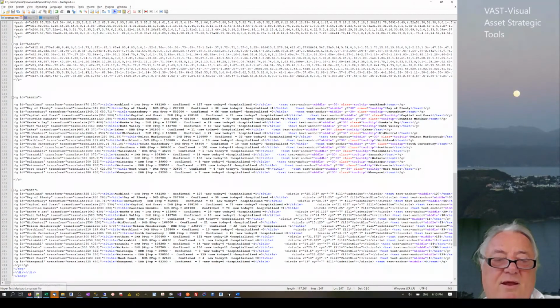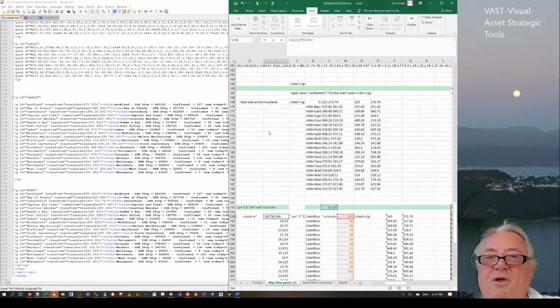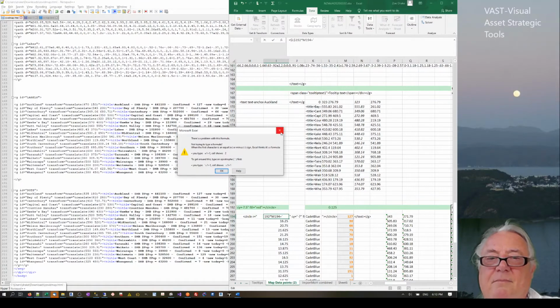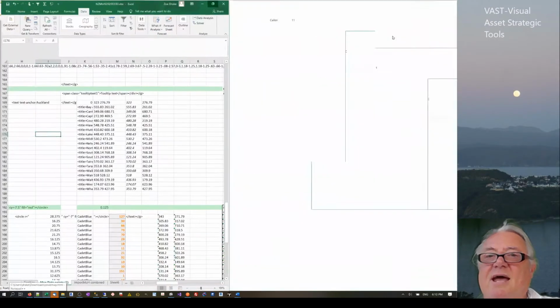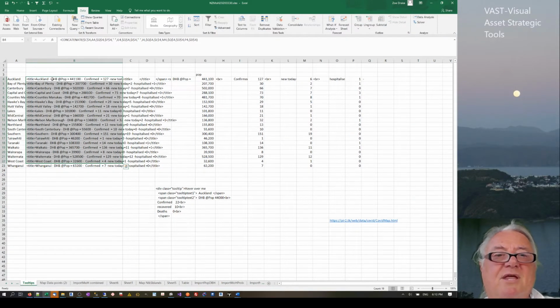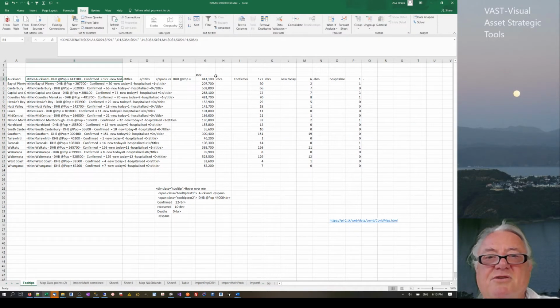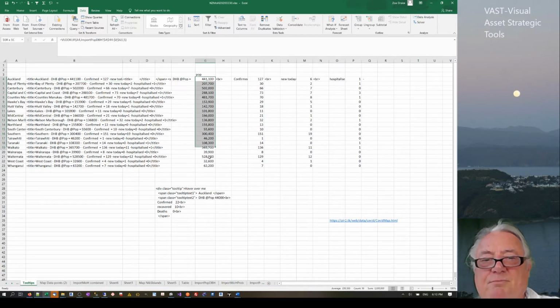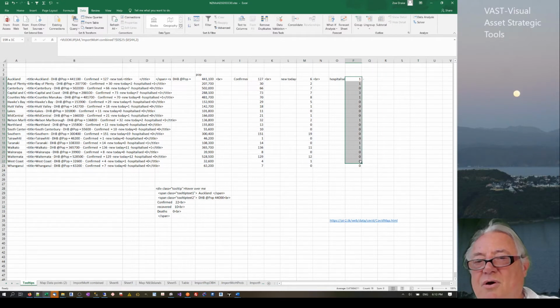The other thing as well that I've got, and the nice thing within Excel, so not only am I managing things in there, is that I've got the tooltips. Inside the tooltips, I'm building them up in another side here. I'm using a concatenation and I'm pulling this population data out of a wiki import table. I think it's somewhere around here. I've got the confirmed numbers from the table. I've got the new numbers for today. I've got the numbers who are hospitalized, and in which particular region they're hospitalized.